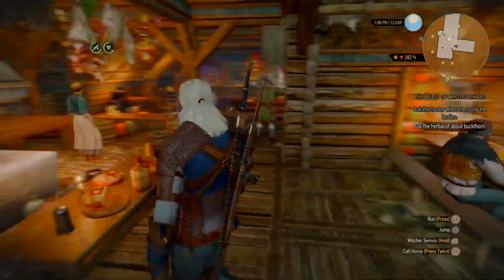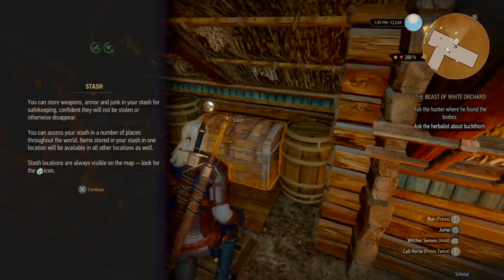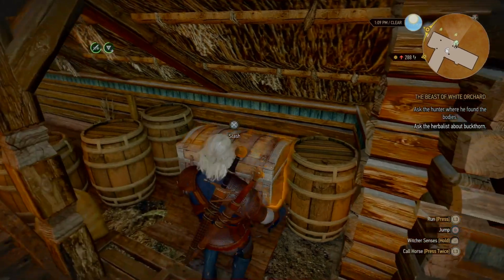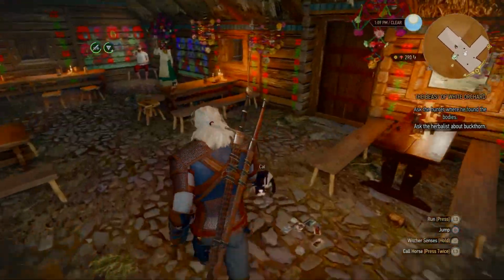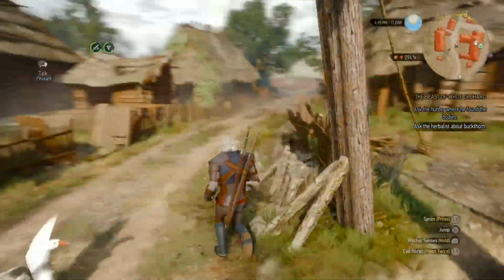There is also the stash. There's a stash here. There's one in Novigrad, which is a big town, and there's one in Skellige. And you can stash things in a number of places, and they'll always be available in the other stashes as well. That's a good way to keep your inventory weight down for things that you don't need.